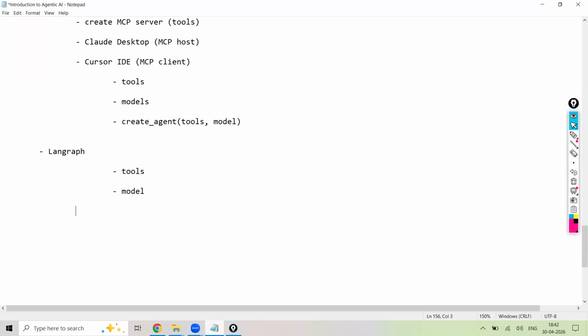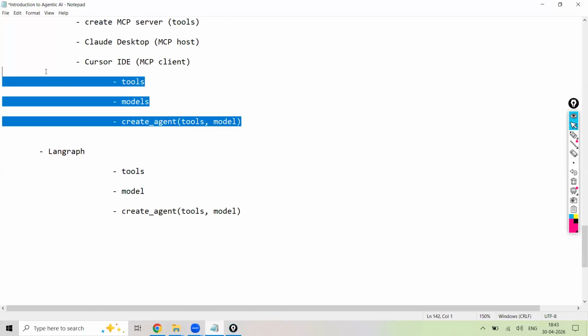Okay. Once the tools are there and the model is there, then what are we going to have? Create agent. In the create agent, we use the tools we have. The tools will interact with each other, the tools' output will be shared to the model, and finally the model gives the final output. Same logic. What is the difference between this one versus this one?